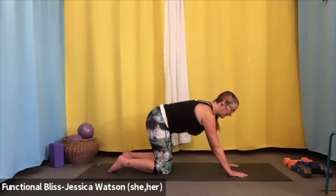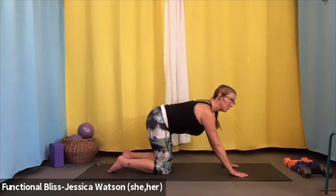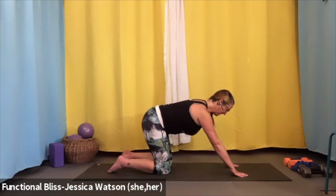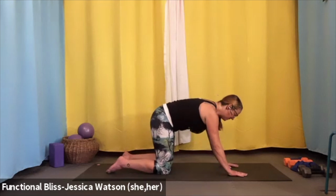So maybe think about finding that hasta bandha, that lift up from the palm or the center of your hand. So just tune into your hands and just move in a way that feels right to you. Nice. Take one more little wrist lift there and then let the wrist come down. Wiggle out your fingers. Just make sure everything feels good. Move right into a cat and cow breath.